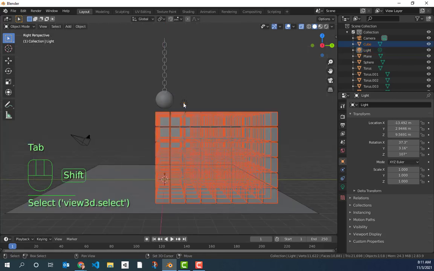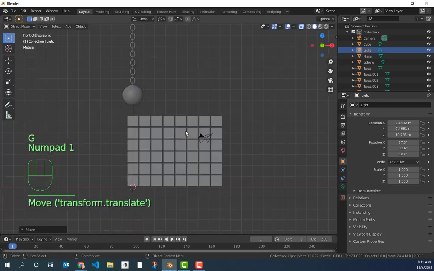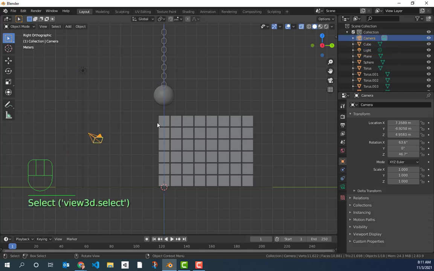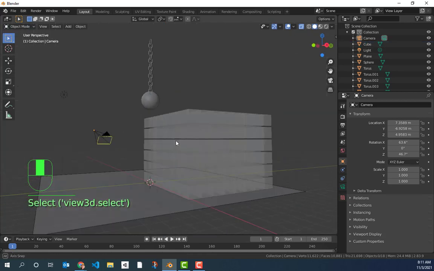Oh, I have my light selected, so even though I was trying to get my light out of the way, I did not quite manage to do that. All right, so I'm going to go back to 3, right orthographic. Now my light's over here and my camera's over here. Okay. All right, now I've got those selected, and I should be able to go into edit mode. It is still not letting me get into edit mode.